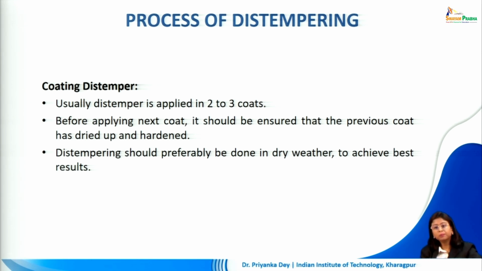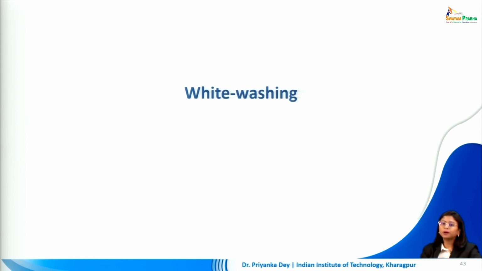Now we have to remember that unlike the previous paints, which have very good drying capabilities, the distemper is using water. So if we are applying water in distemper, drying will require a certain amount of time. So if the weather conditions are such that it's not going to dry very soon, it will be problematic for us to finish the work on time. So that was all about distempering.